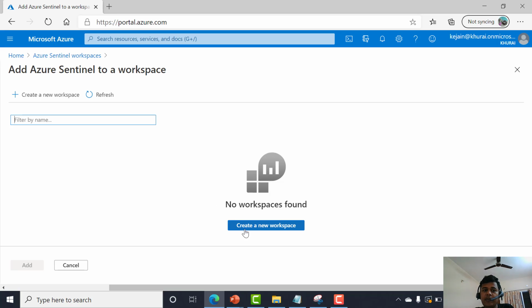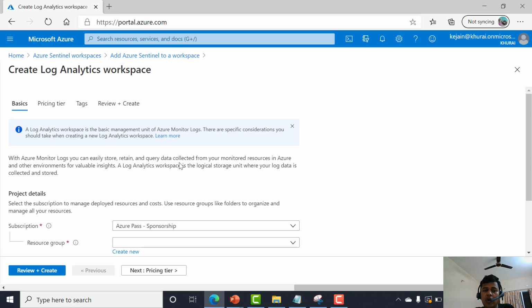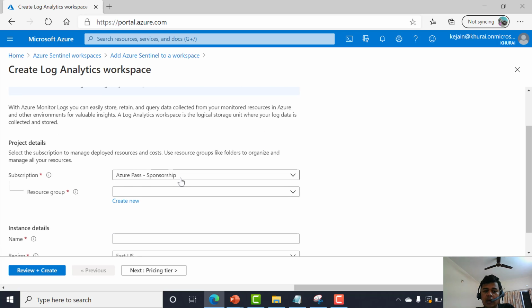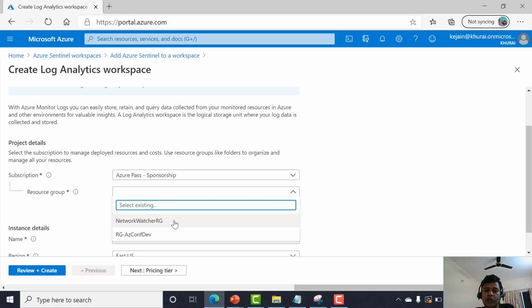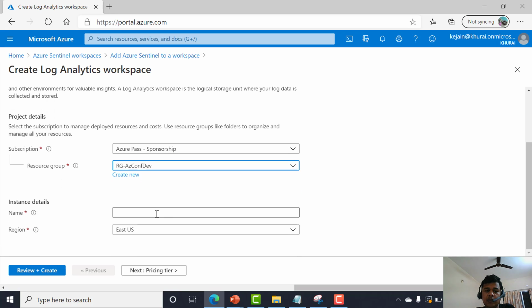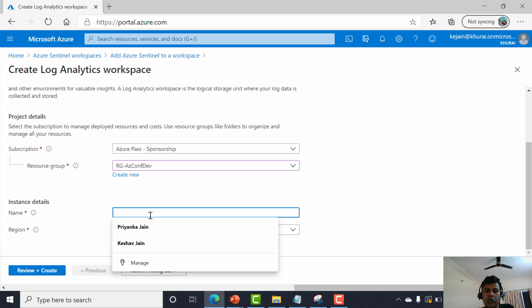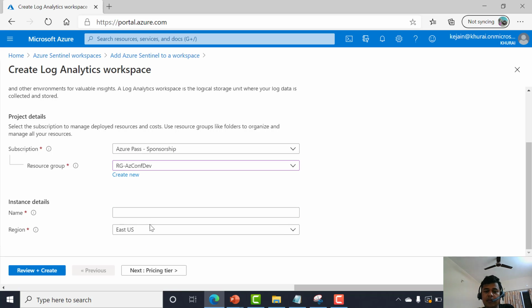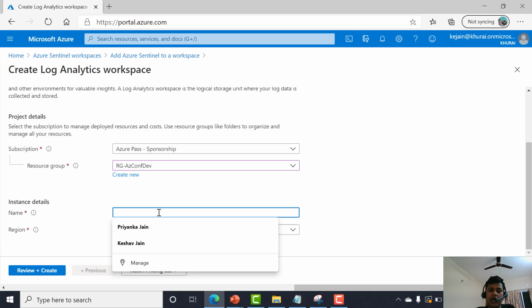So you have to either create a new Log Analytics workspace, or you can link it with an existing one. What you can do is name it, and whatever the name of the Log Analytics workspace is, that's the name of the Sentinel.